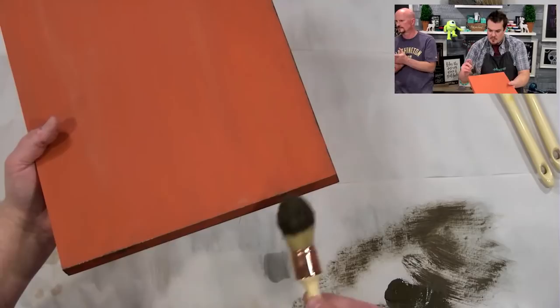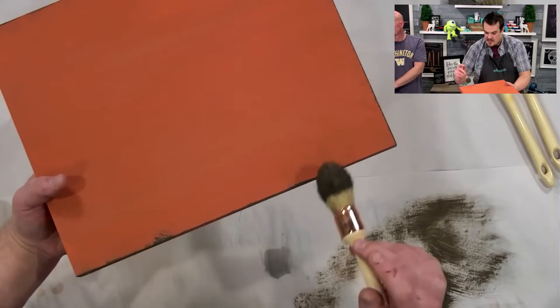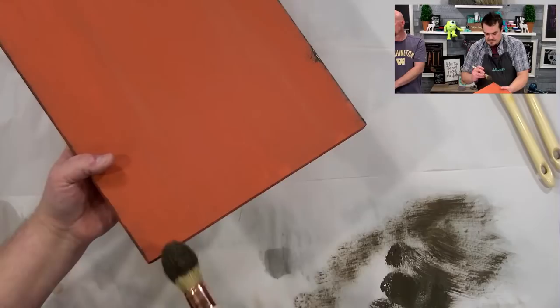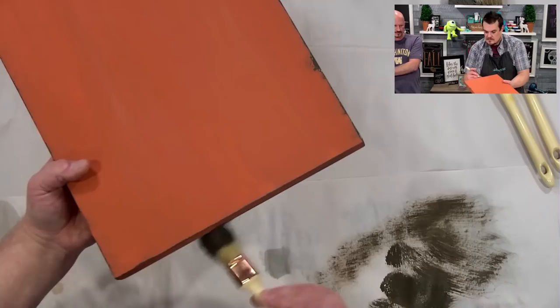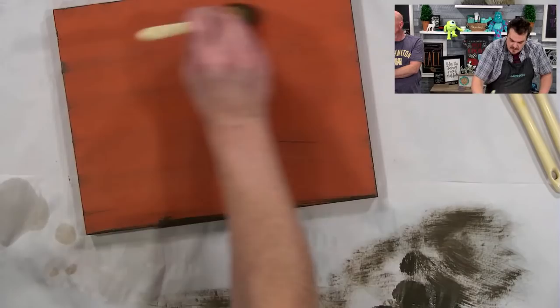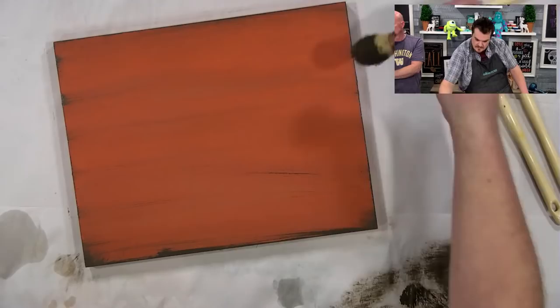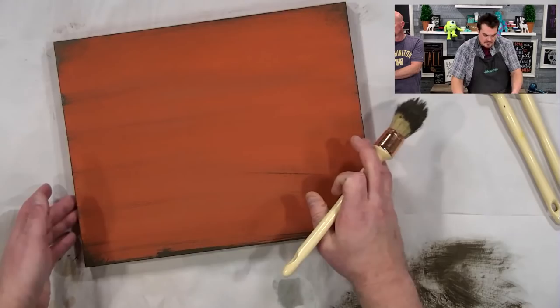Depends on what look I'm going for, if I start with the edges or if I start hitting it first. In this case, I'm starting with the edges because I really want those edges to be dramatic so I can carry it through the rest of the piece. All right. And now these big splotchy parts are going to even out. And then we want to hit our corners. And then I'm going to just hit my edges again here.